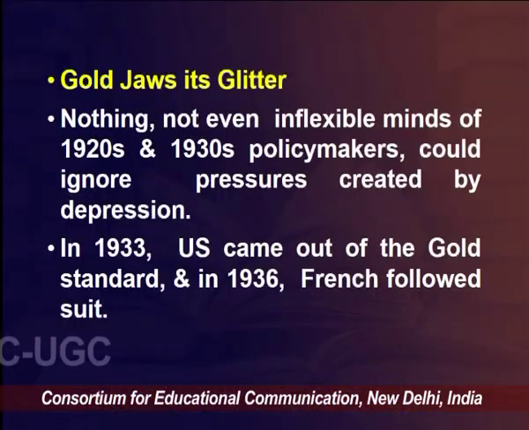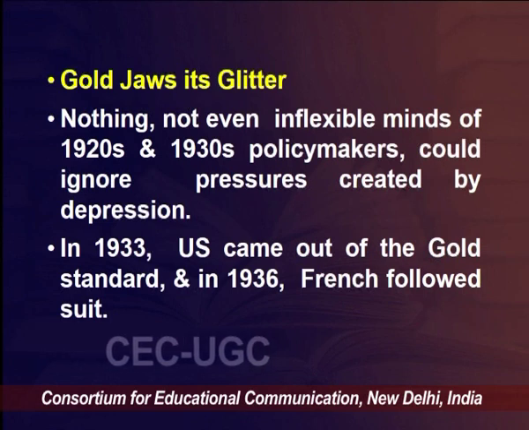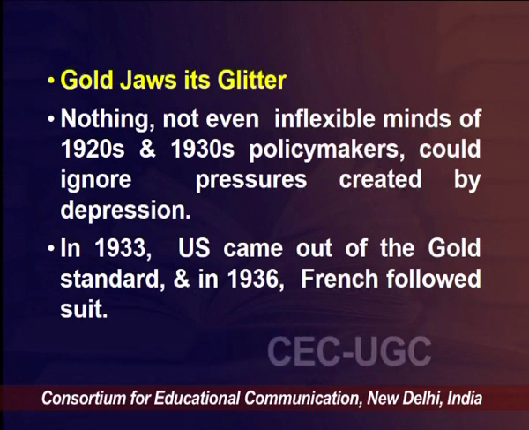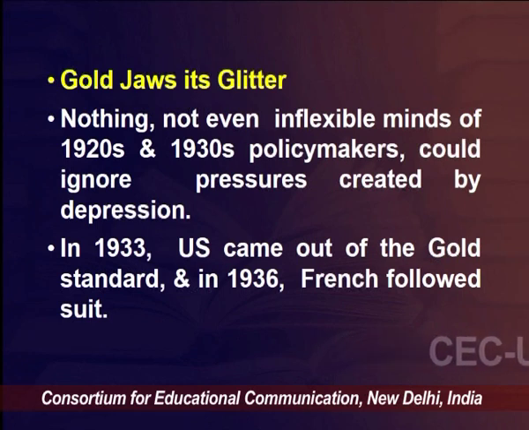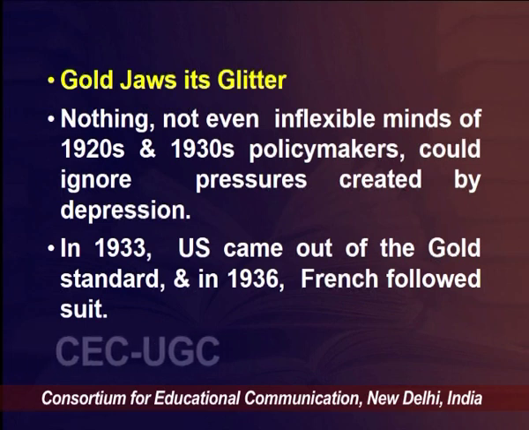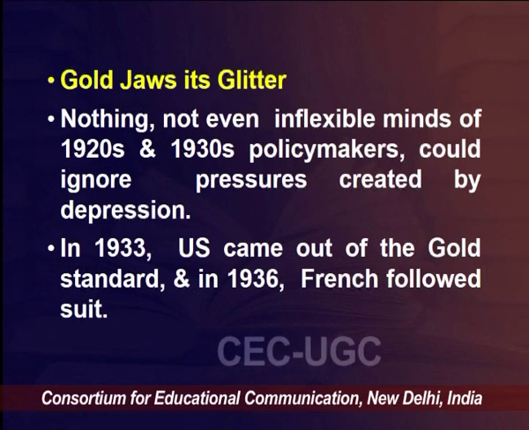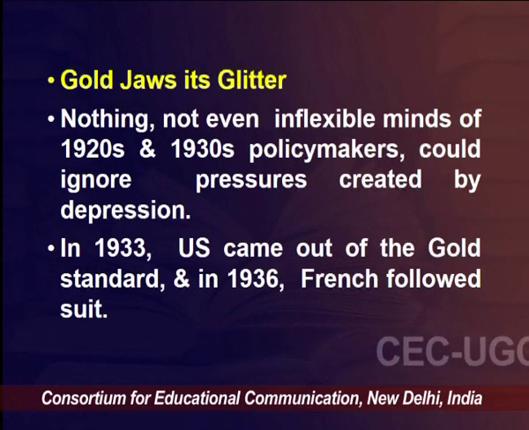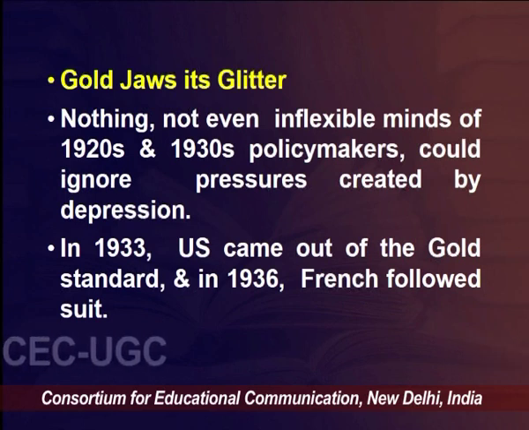And when you talk about gold, we find that not even the inflexible minds of the 1920s and 1930s policymakers could ignore the pressures created by the depression during this time. And when the US came out of the gold standard in 1933, and in 1936 the French followed suit as well, we find that the major economies, Britain and thereafter the USA and then France, all came out of the gold standard during this time.